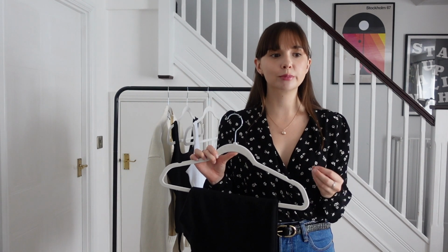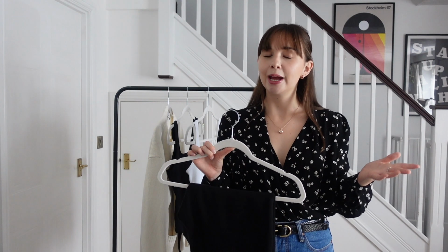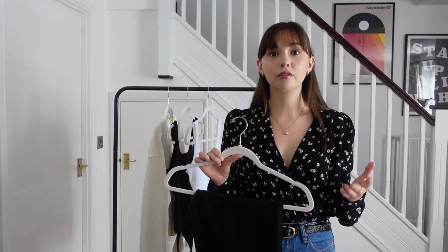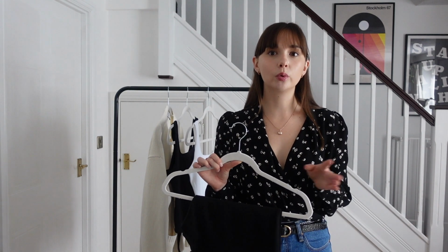And I think I've come to realise, yes, they're slightly out of fashion at the moment and straight cuts and wide jeans are more in, but for my body type and my style, I really do like a straight leg or a slightly wide leg jean. So I've sold the skinny jeans that I did have in my wardrobe, and I wanted to replace them with a pair of black straight leg jeans.